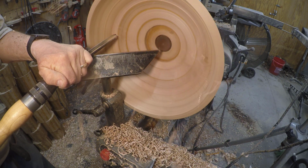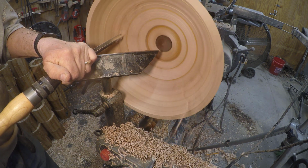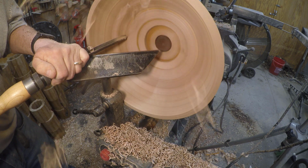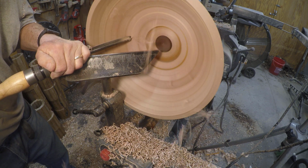Right here I'm using my robust Turner's Edge 5/8 bowl gouge, and at some point you'll see I will change over to my Thompson 3/4 inch bottom bowl gouge, which really is the ticket for the bottom of these deep bowls.